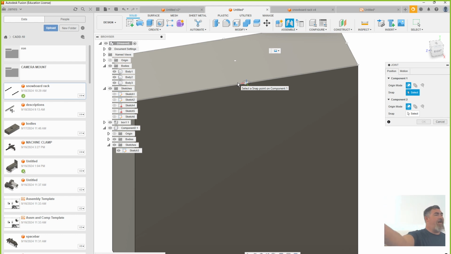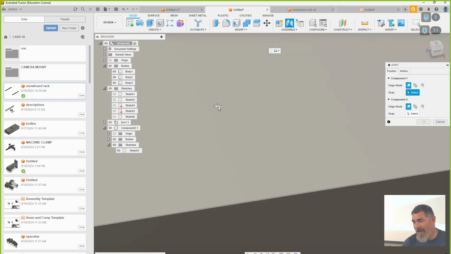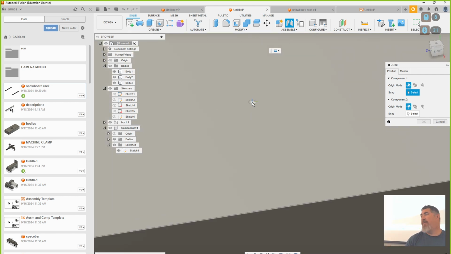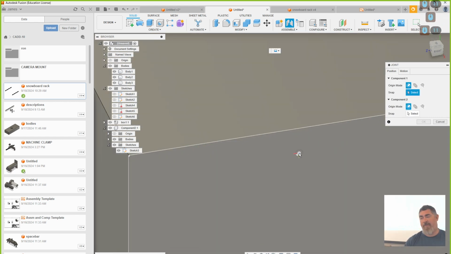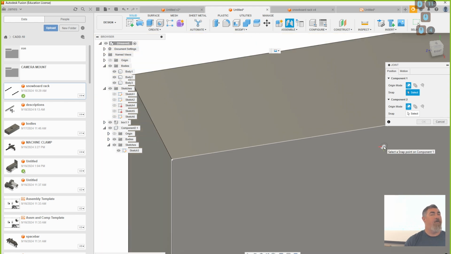Don't stay zoomed out all the time. But also don't stay zoomed in all the time, because then you can't see the rest of the part. So zoom out when you need to see things, zoom back in to do detail work. Make sure you're comfortable with that transition of near to far, and working at the right level of zoom for what you're doing.